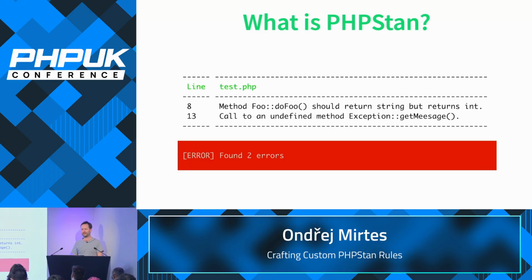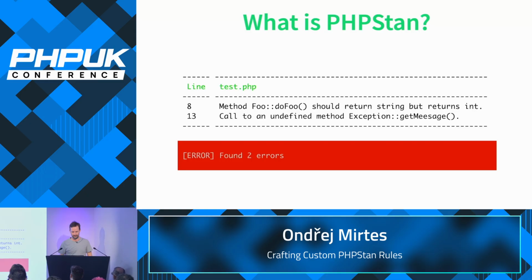And PHPStan uses everything that's available to it. So it uses native return types, it uses also PHP doc types. You can even express things that you cannot express in native types, you can express them in PHP doc types. So for example, if your method should only accept positive integers, you can type that into PHP docs, and if some piece of code that is calling this method doesn't make sure that it's calling it with a positive integer, PHPStan will also point this out as an error.